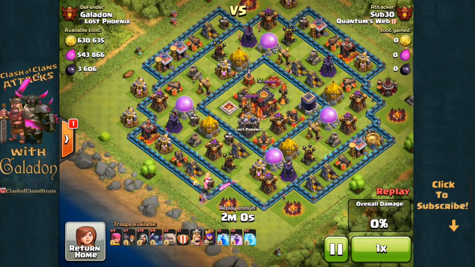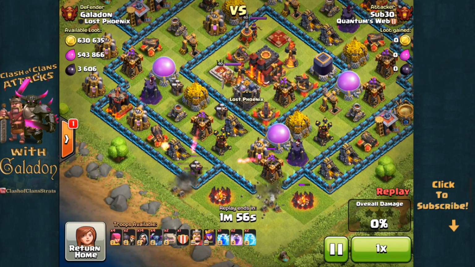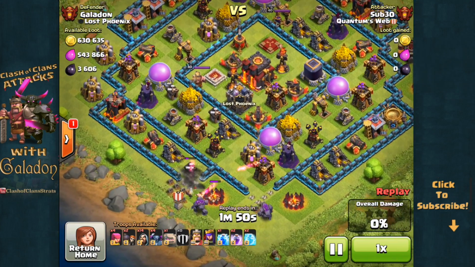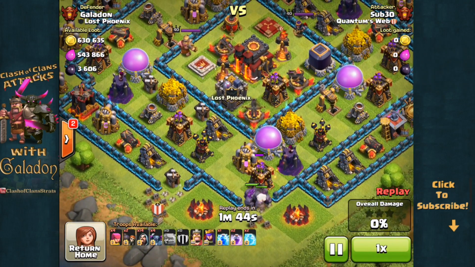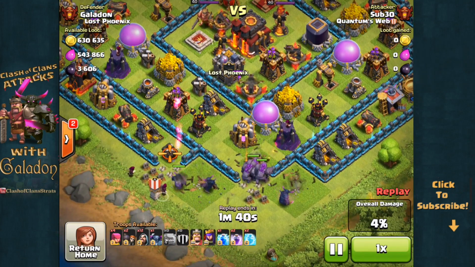And this time it was none other than Sub30, the former #1 player in the world and former record holder for top trophies. And as you can see, I am rocking, yes, the Nemesis base on my own. I've been using 3 different base designs, kind of moving back and forth between the 3. Not having a great deal of luck. Can we hold off Sub30, who is probably one of the better attackers in the game?